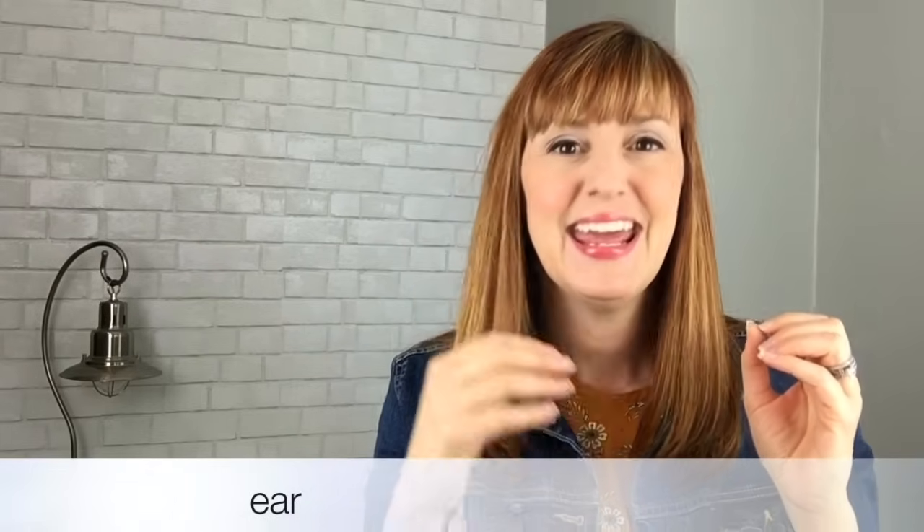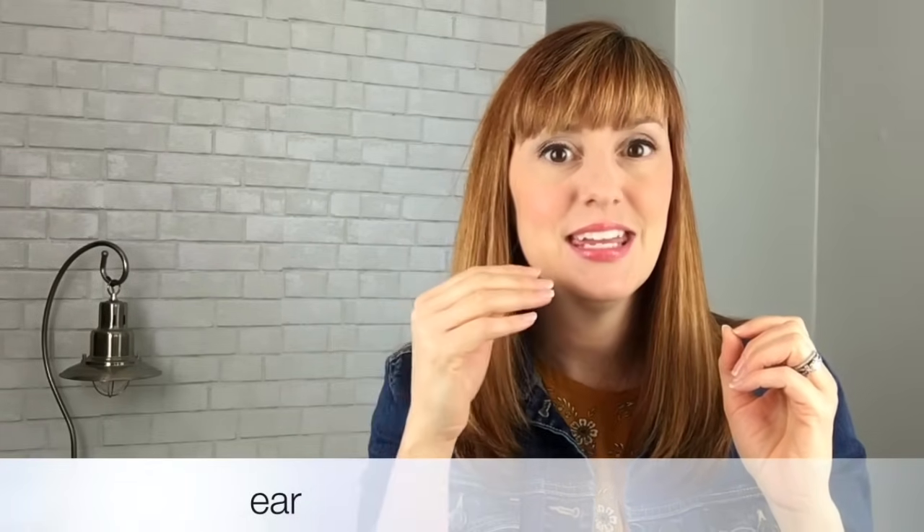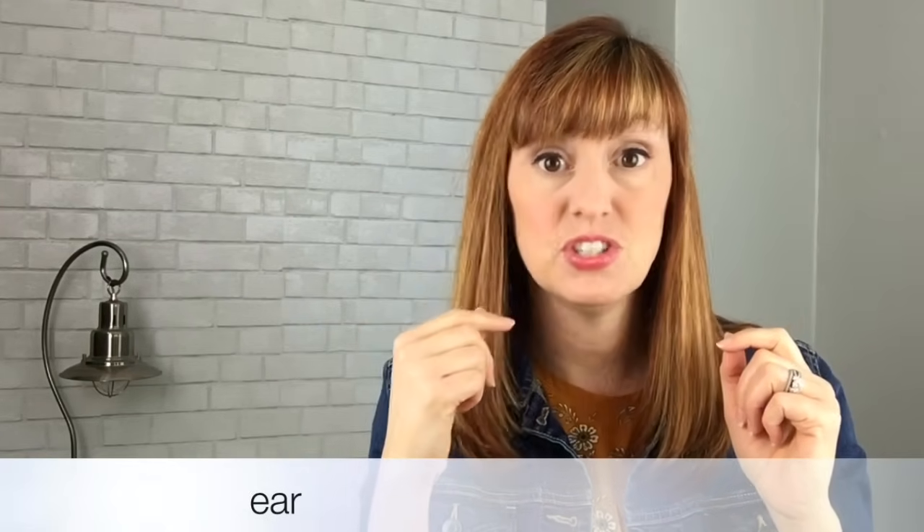Let's talk about what you're doing with the tongue. You want the sides of your tongue to be touching the inside of your back top teeth. If you're not sure what I mean, try doing the vowel sound E. When you make the E sound, the sides of your tongue are pressed against the inside of your back top molars, the back top teeth. Do you feel how the sides of your tongue are pressing against your upper teeth? You can actually use the E sound to work into the ER by saying the word 'ear' — that E sound can help you get your tongue in the right position.